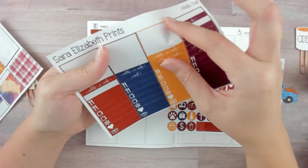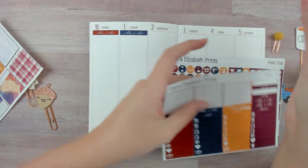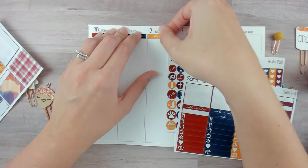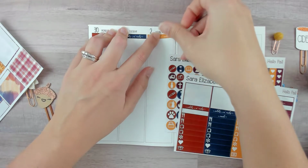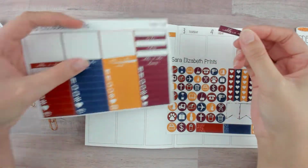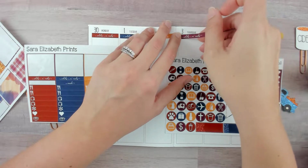I was like, oh, I've seen so many people do it. I like the way it looks. Don't get me wrong, I do like the way it looks. I did not like how I planned in it, because things came up and I was like, there's no room. But I feel like people that plan like that almost either retro plan or they plan as they go. So every day they sit down with their planner and decorate the day. And I can't do that.